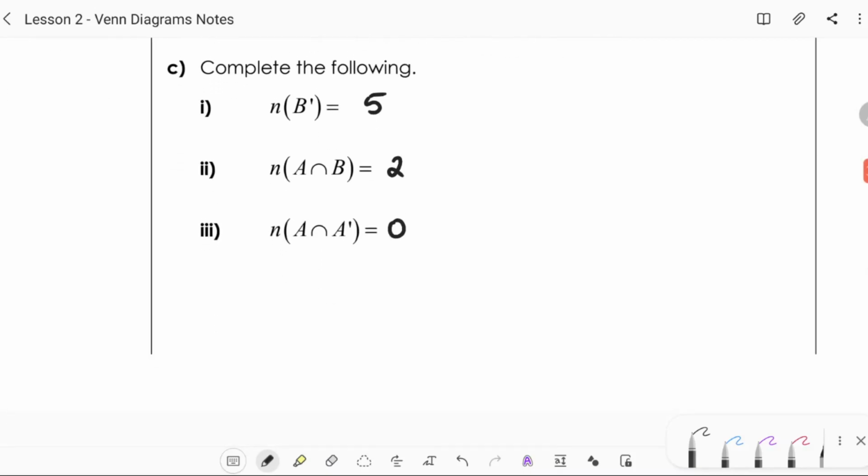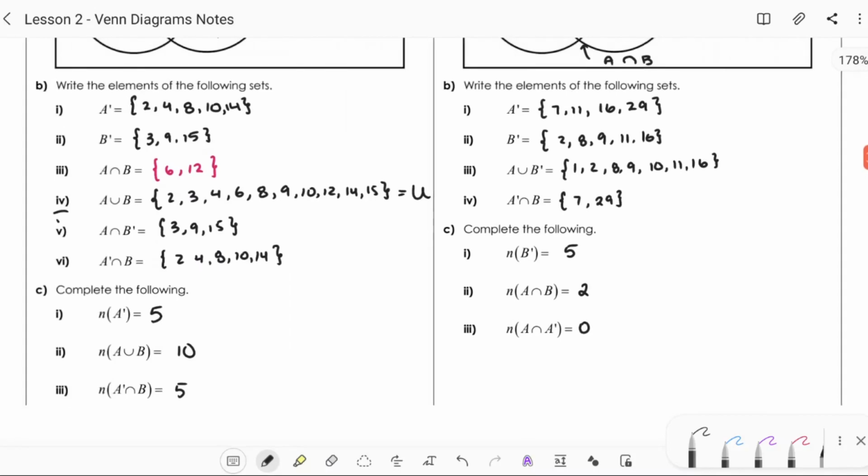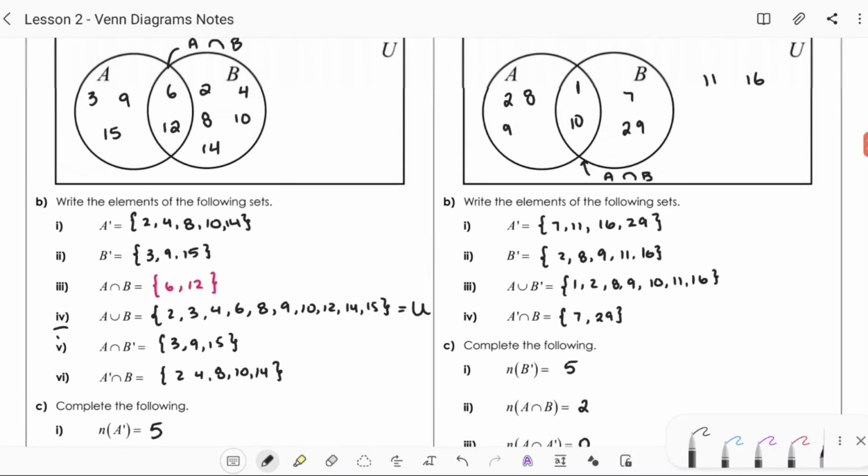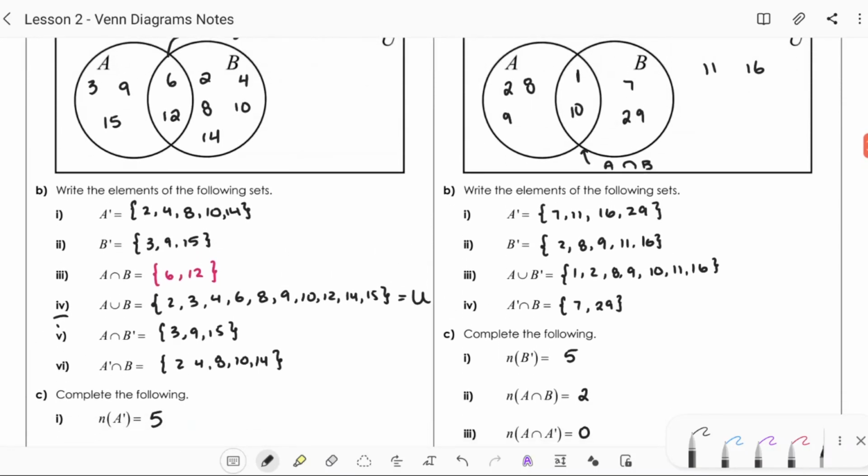So that was the ideas of Venn diagrams. Feel free to do some of the practice on D2L to make sure you are understanding these concepts pretty well. If you have any questions, send me an email. These notes are posted on D2L, so if you need to go back, check anything, feel free.